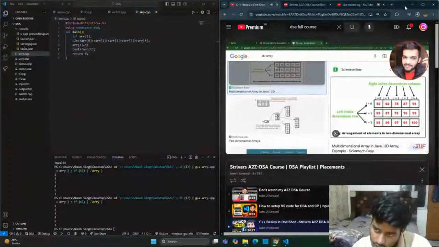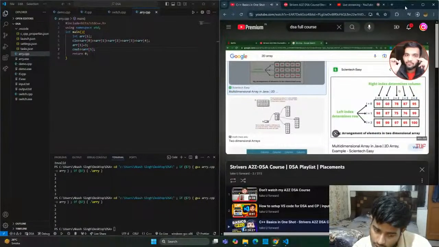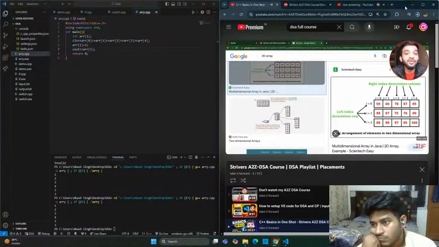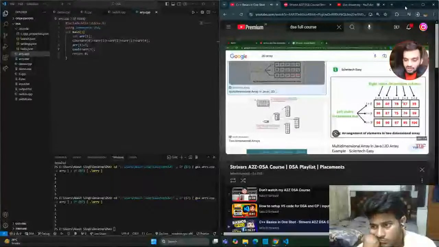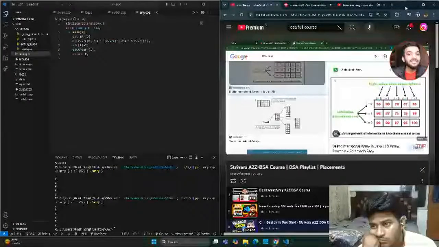And if I talk about the indexing over here, again the indexing starts from 0, and this is how the indexing goes. You see 0, 1, 2, and this is 0. So this guy is known as 0, 0. This guy is known as 0, 1. This guy is known as 0, 2. This guy is known as 0, 3. So this is how the naming of the row and column goes. If I say 1, comma 3, so here is 1 and here is 3, the value will be 76. If I say give me the value at 1, comma 3, the value will be 76.